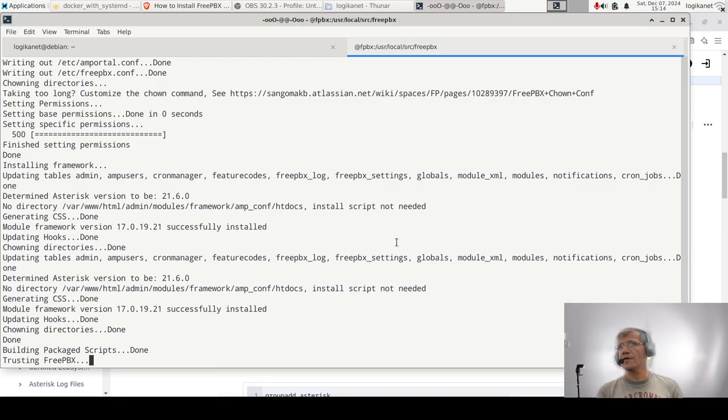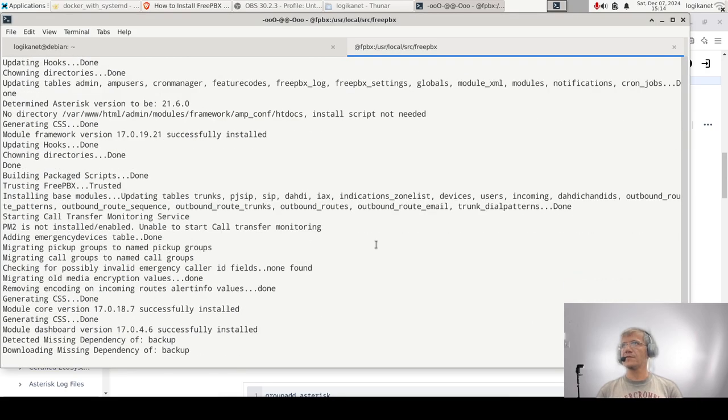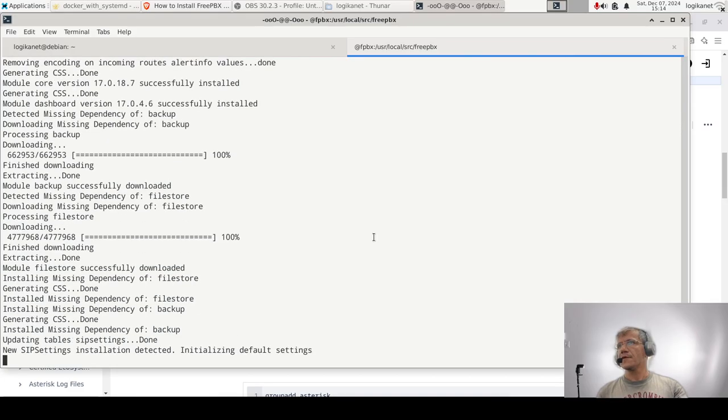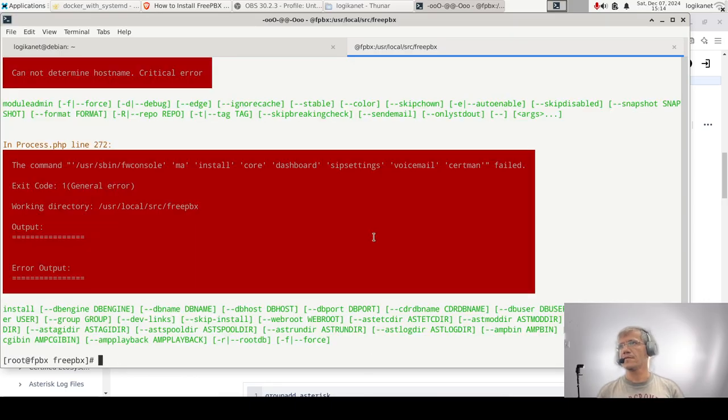Installing FreePBX, building scripts. Yeah, it looks good. Looks like it's going to install.